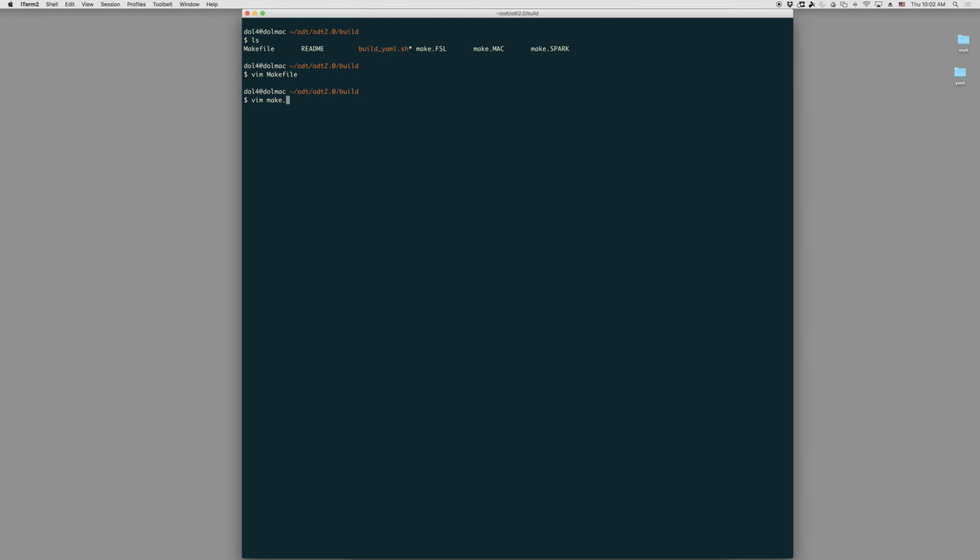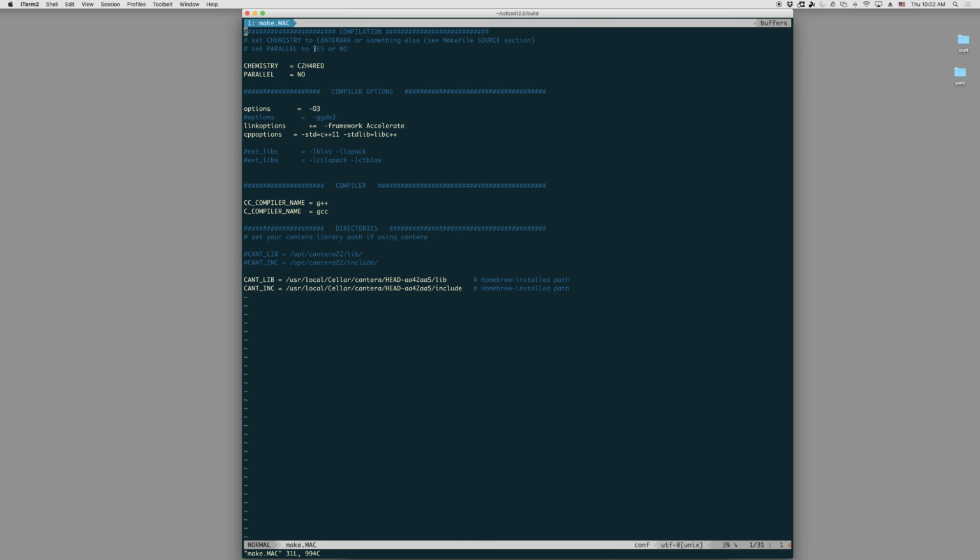If we look at that, we have make.mac. There we specify some compiler flags, some directory, or some code directives. Then we have some compile options, the name of the compiler. In this case on my machine it's g++, and the C compiler is gcc. And then we also specify the location of Cantera.